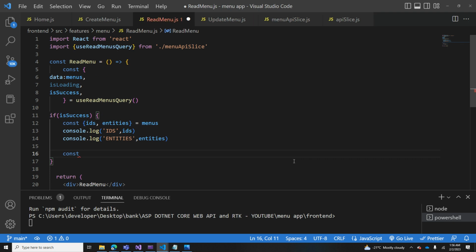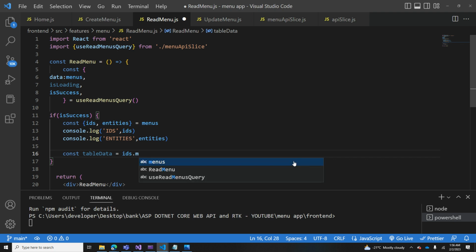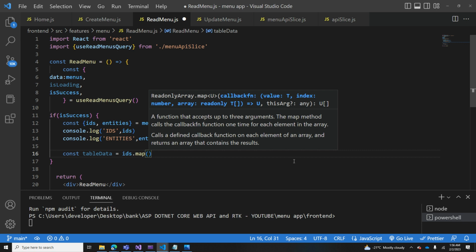And we will be storing every single record inside our table. So table data, you can name it anything you like, equals IDs dot map. No intelligence. I think this should work. We'll fix it if it doesn't.